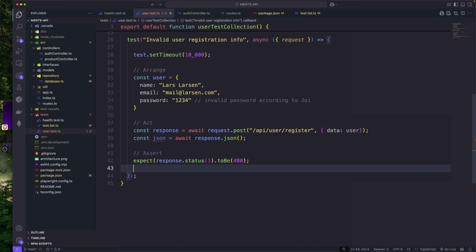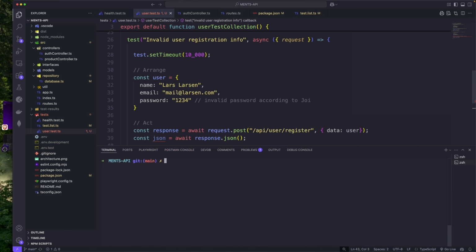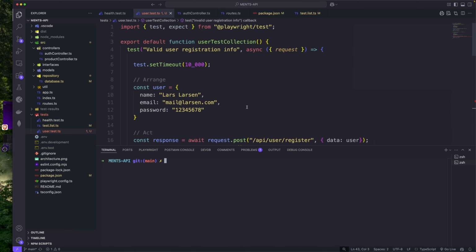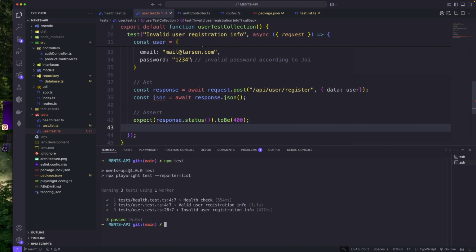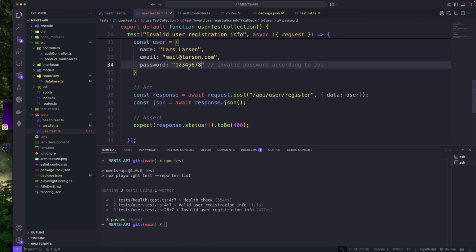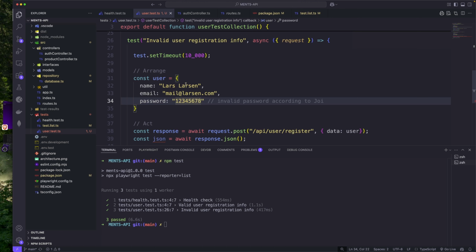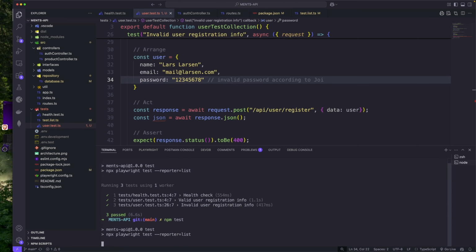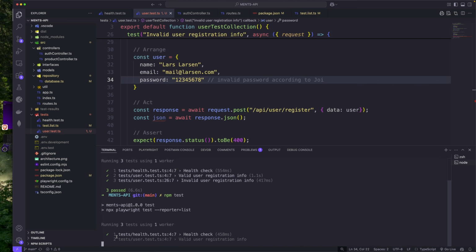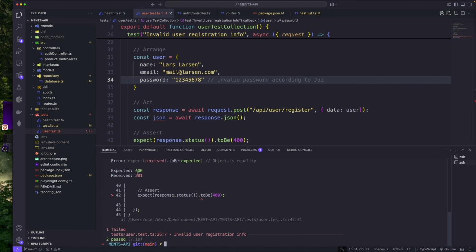Let's just first try this out here. Let's just see what happens if we run this test here. So now we have 2 test cases in the same function. Okay, so now we should have 3 total. So if we run npm test, let's see what happens. Okay, so they're passing. So now we are testing it out here to see what happens if we have a valid one. Then it should not give 400, it should give 201. So just a quick internal test here. Should fail now. Yes, because we got this.